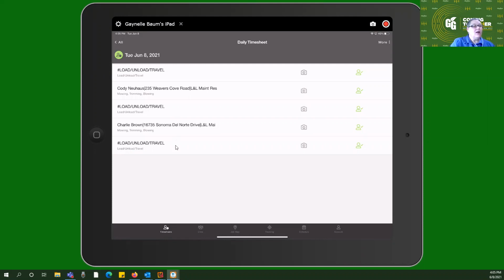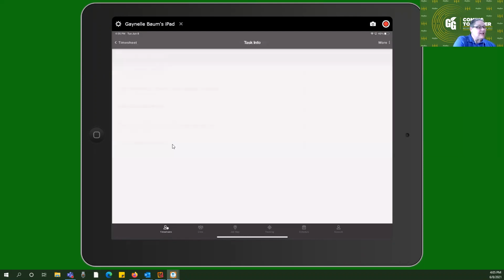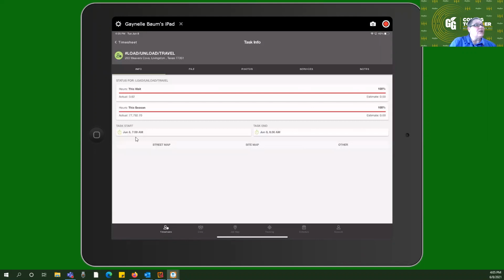And you can see here that we start the day with load, unload, and travel, which means the team lead is getting to the shop and they're loading the truck. We're doing the huddle, and then they stay in load, unload, travel until they get to the first job. So I can see here that I started at 7:59. That's when they punched in, and that they ended this task of traveling and loading their truck at 8:36. Okay, so that's 37 minutes. That's quite a bit of time. And you can see it's in red up here, even though we don't track this time a whole lot.